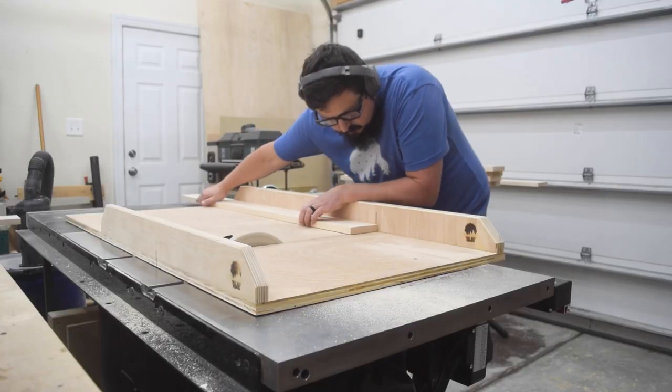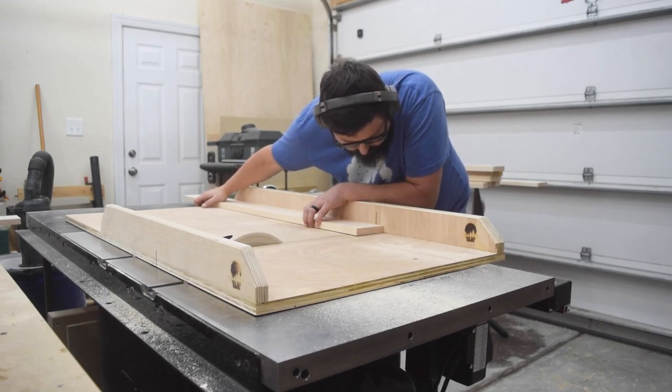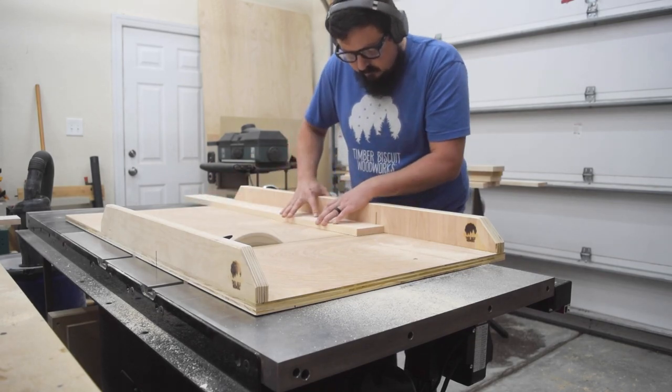I gotta say, I'm loving this crosscut sled we made a few weeks ago. The larger size really comes in handy. Let me know if you've made the switch yet down in the comments.